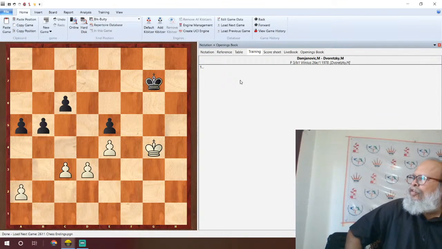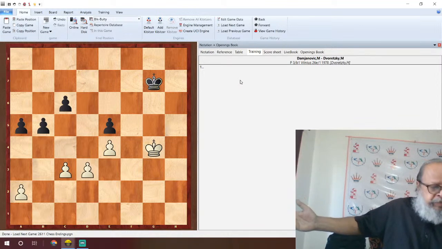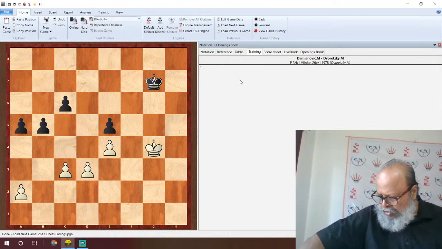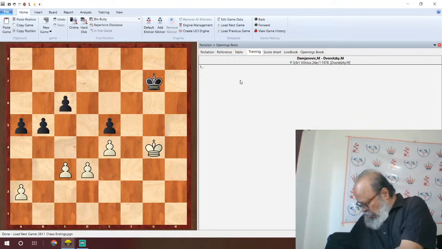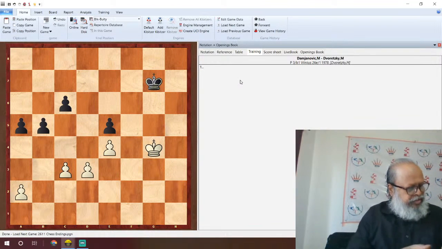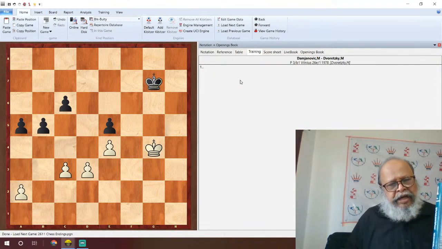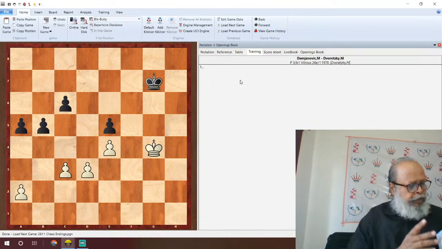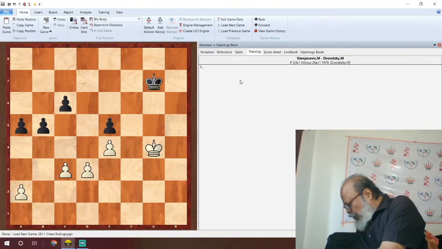Mark Dvoretsky wrote many books, not one book. He has written maybe 25 to 30 books. I use his books a lot, especially for endgames. I am using Mark Dvoretsky's analysis. This is his new book, published in 2017, Mark Dvoretsky's Endgame Manual. From this I give a lot of examples to you. Most of my examples are from this book only. So he is a great coach.